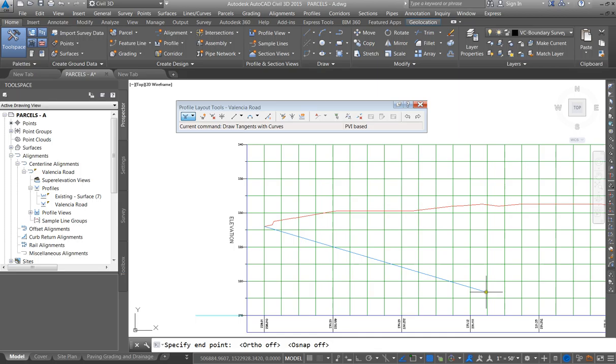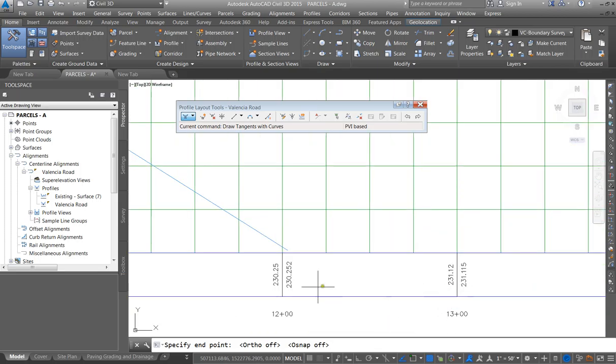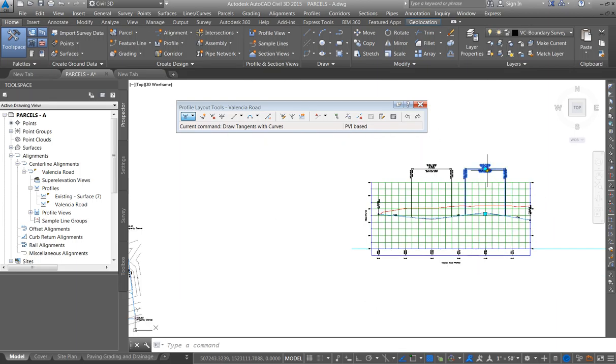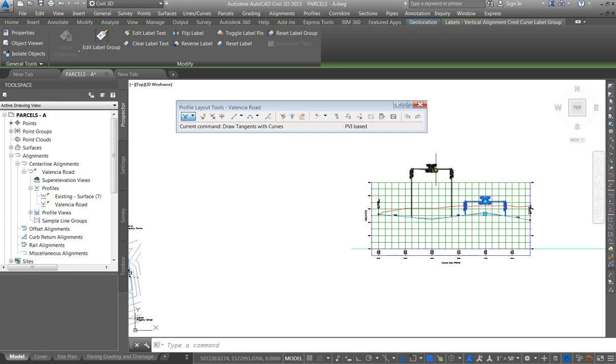All right, I told you I wanted to come down to about station 1200. So at about station 1200, I'm going to come down to about 27. Click on that, and I'm going to come back up to a high point, a little bit higher, at station 14. Like I said, you have to have an idea of what you want the profile to look like before you start grading. So at about 400, I'm going to bring it up to a high point, and then bring it back down to a low point. When I'm done, I'll hit enter, and my vertical curve data pops up.